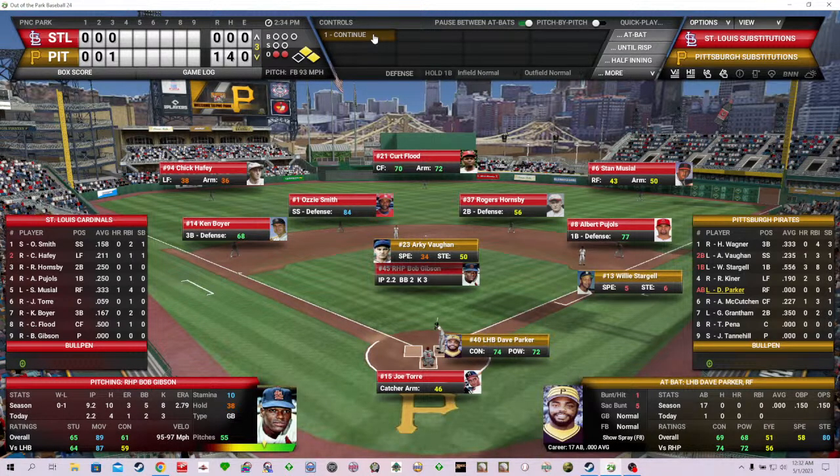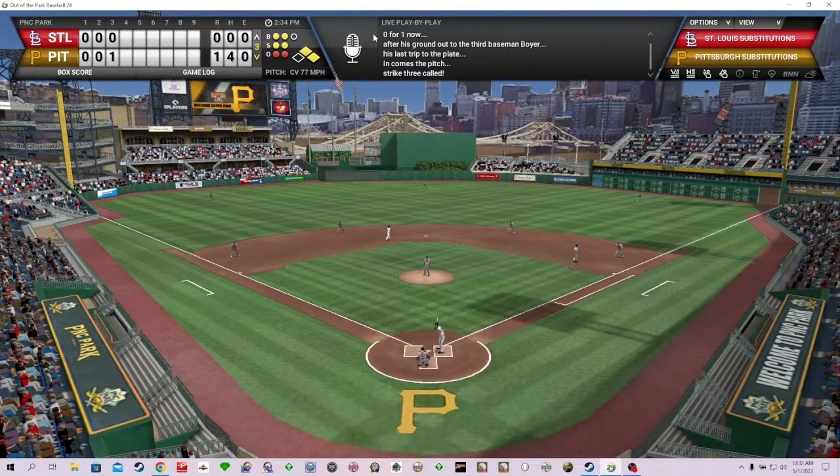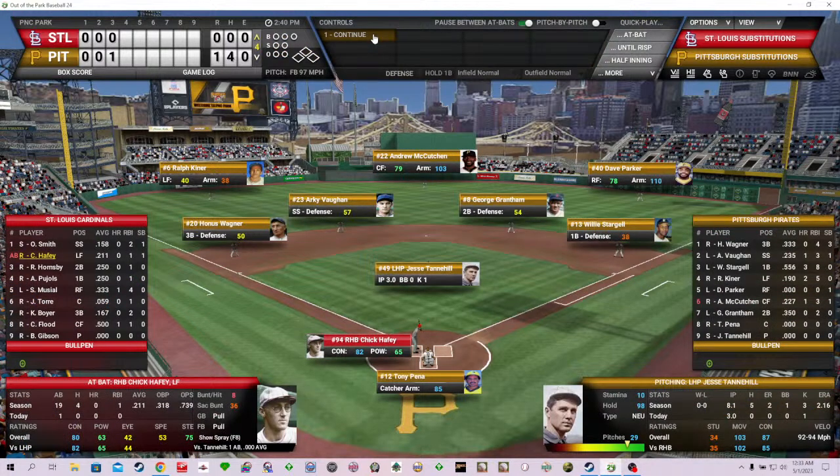Parker, nothing for one. The Bucks with a run in thanks to the RBI single by Willie Stargell, scoring Hannes Wagner. Gibson deals. Count even on the Cobra, and I need to change some of this background music. Oh, called strike 3 on the outside corner. Fastball beautifully framed by Joe Torre, and the man in blue looks at it as if Peter Jackson had produced and directed it. However, the Pirates pick up a run, 1 hit, no errors, 2 left. We go to the top of the 4th. It's the Pirates 1, the Cardinals nothing.